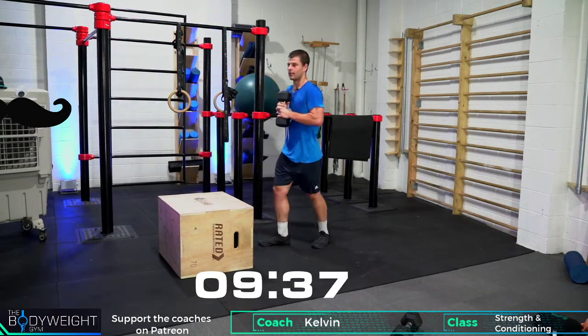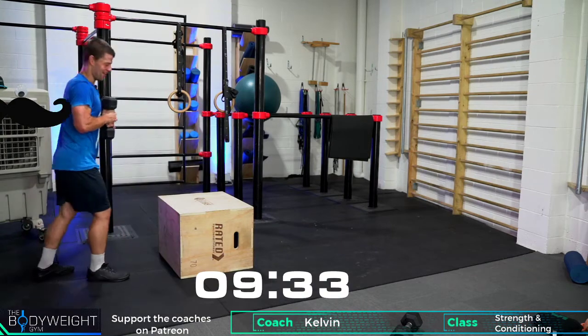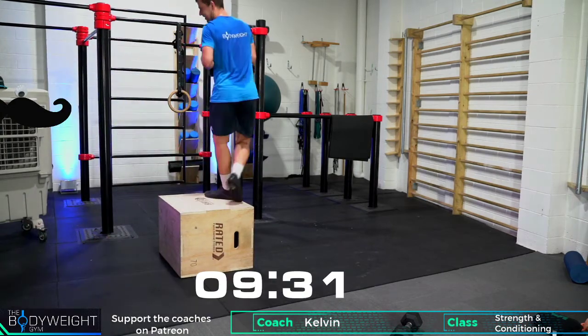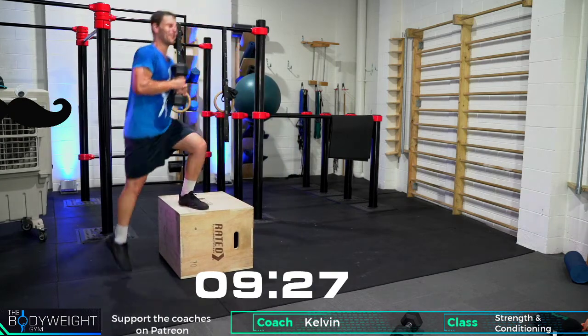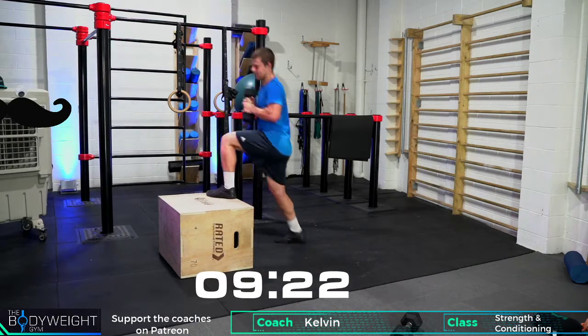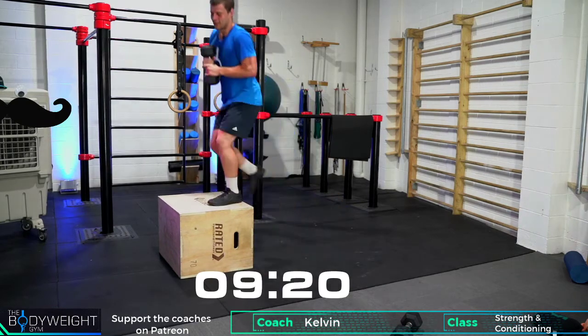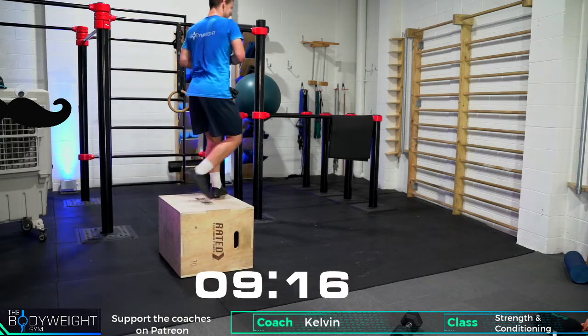I feel like this is the most practical looking exercise I've ever seen. The most what? Practical looking exercise? Yeah, like what you do in real life, just walking up, carrying stuff. How many times do you walk upstairs holding your groceries? When you're at the beach and it's all late and you've got to walk your picnic basket back up.